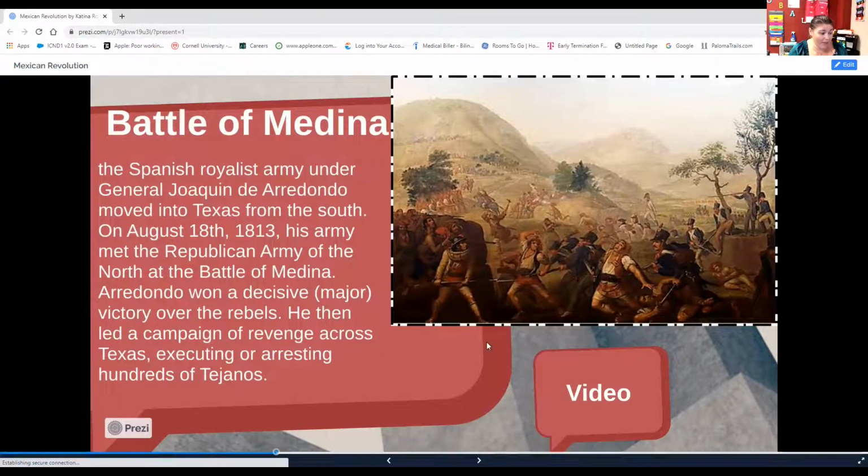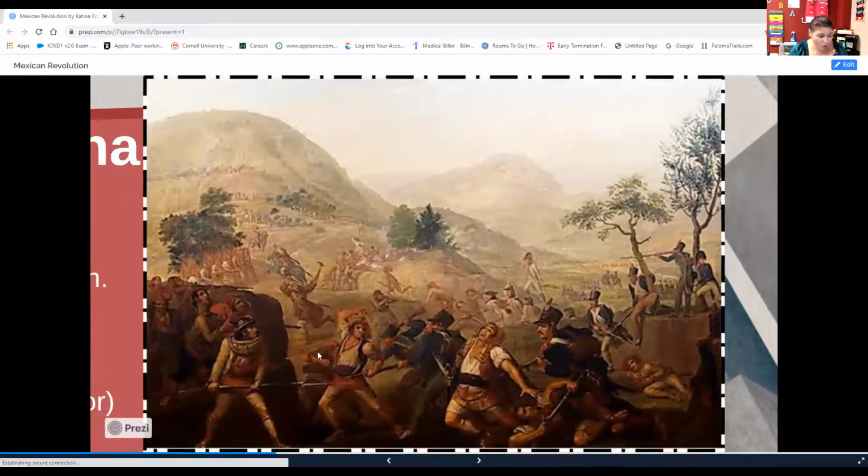Okay, and let's take a look at what's going on. Look at the Spanish army here, and you can see that these would be the Republican army right here. And we're seeing that they're losing. Take a look at their faces, take a look at the weapons. Some here don't even have weapons. And we're seeing people retreating, running away. And you can tell this was just a complete disaster.